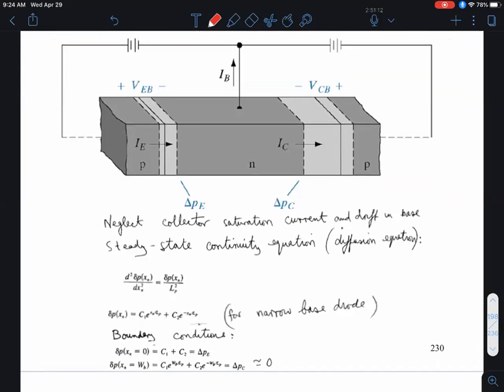All right, so to come up with expressions for B, not beta, B the base transport factor, and gamma the emitter injection efficiency, let's look at a PNP BJT. This emitter base junction is forward biased, okay? And therefore the depletion region is kind of narrow, okay? And this is reverse bias, so the depletion region is wide. Not only that, I'm assuming that the emitter is doped more heavily, so the depletion region is shown to spread less on the emitter side than on the base side.